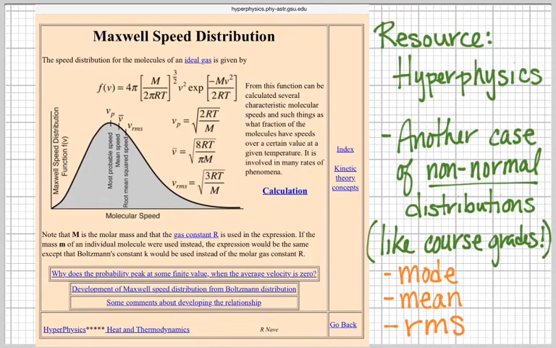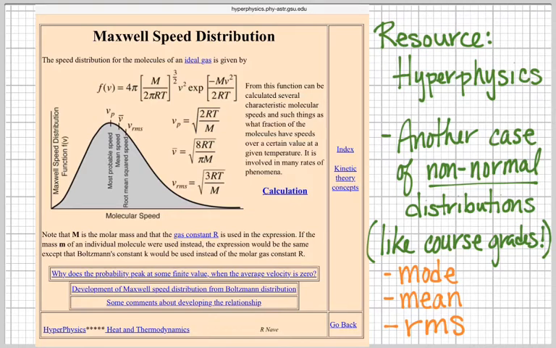As such, here's one of our first examples. Just like our course grades, we have a few people who make very high grades, a lot of people who do well or moderately well in class, and then there's a long tail of contributors to class that may or may not show up to class and perform quite poorly, right? So non-normal distributions are pretty regular inside of our lives at the university. Here we're talking about non-normal distributions for gas molecules zipping around a system.